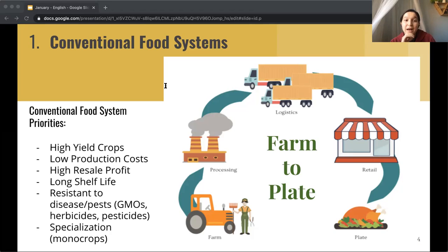Another issue that we'll see in a lot of conventional food systems is that transporting these foods uses fossil fuel energy, right? They're using diesel trucks, they're using airplanes, and it releases huge amounts of carbon dioxide into the atmosphere, especially in air transportation, right? If you're flying bananas from somewhere in South America where they're naturally grown, importing them into the US, it's much faster to fly them here, but it takes a lot of energy and fuel, and it releases a lot of carbon dioxide.